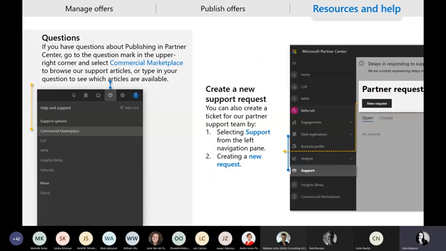And last but not least, if you have any questions along this publishing journey inside Partner Center, you can access help right within the experience. You can click on the question mark, go into Commercial Marketplace, and this pulls up some articles and information associated with your question based on keyword searches. If you still cannot find your answer, you are encouraged and welcome to file a support ticket, and this goes to the proper support team that can help triage and get you an answer to solve your problem.